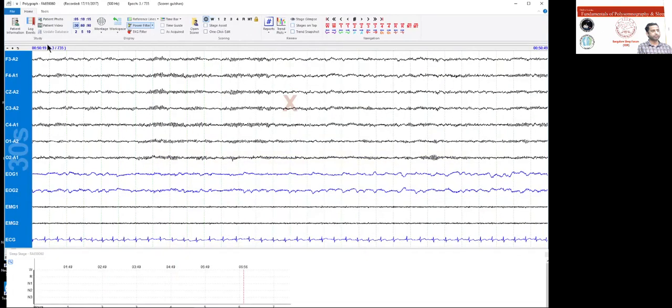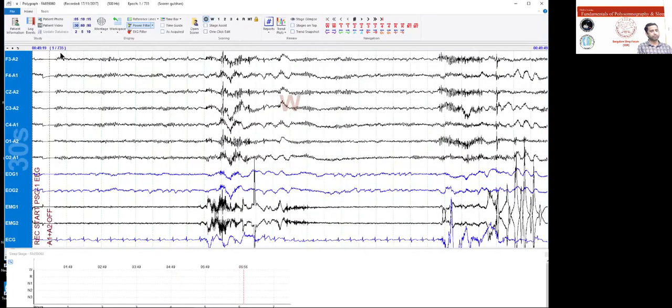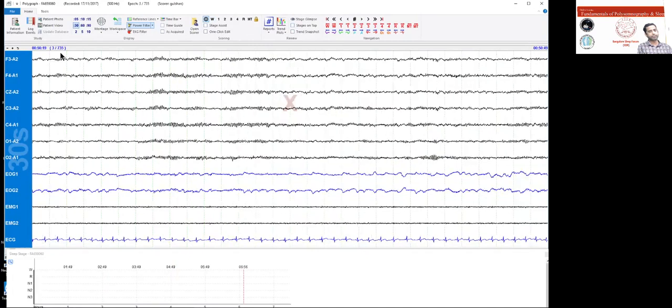If we go back, now we are at the third epoch. So the second epoch is wake. The first one is also wake. So that's how we assign the epochs. Similarly, the whole night will go like that, and we can know what is happening, like how much of each sleep state there is.